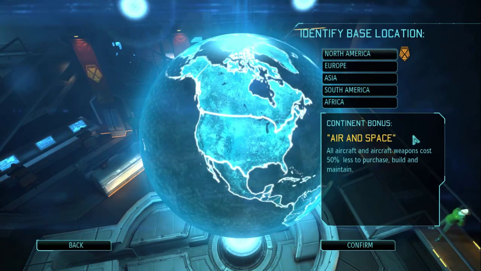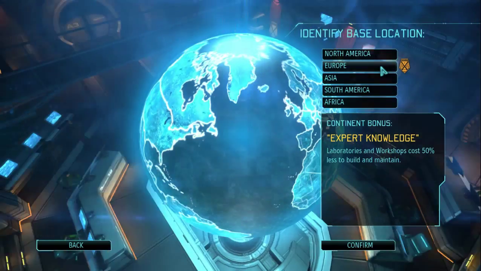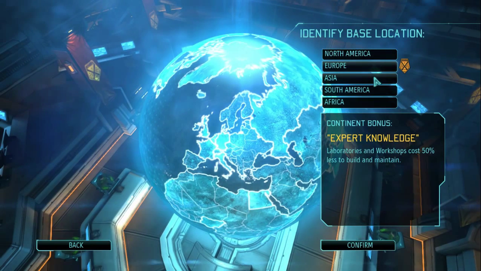Now, you start off the game by choosing which of the continents your XCOM's main base will be in, and as you can see, each one will give you a various continent bonus. Again, you can just pause the video to read what every single one does.